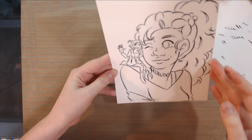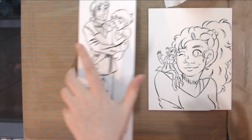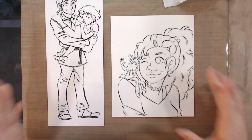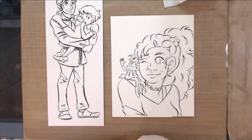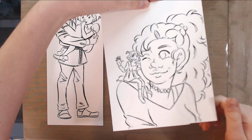Okay, so these need to dry, and I'm going to let them dry for an hour before I erase them. I'm not going to hold you guys hostage that long, I promise. But if you're inking something, I would recommend you let it dry, cure, and adhere to the paper for at least an hour before you erase it. I usually like to let it cure overnight, so 24 hours is a good time frame. This one was done on plate Bristol, which doesn't take watercolor very well. This one was done on inexpensive watercolor paper, so I'm probably going to watercolor on top of it.